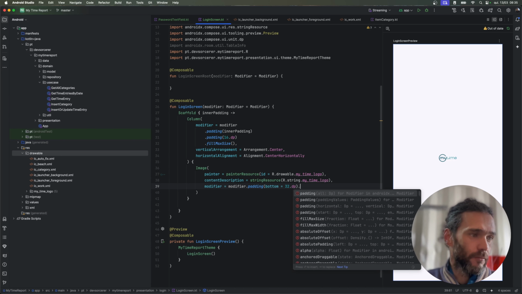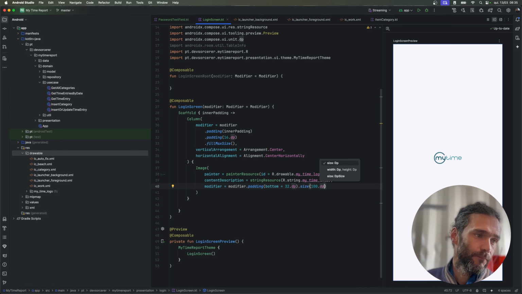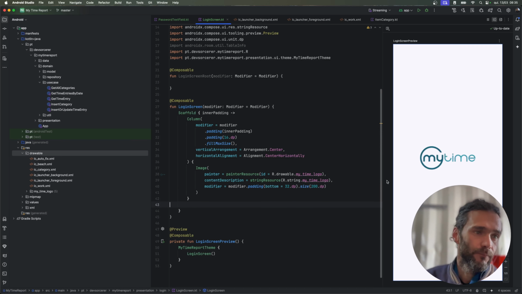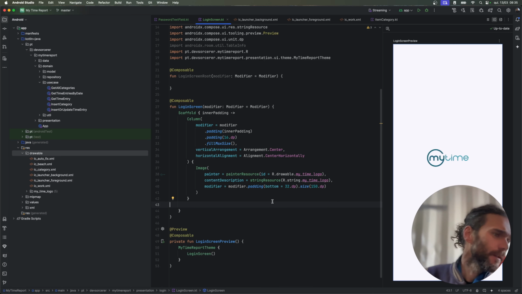Okay, let's increase the size. 100 dp, maybe 200. No, it's a very rough image, so 155, 150.